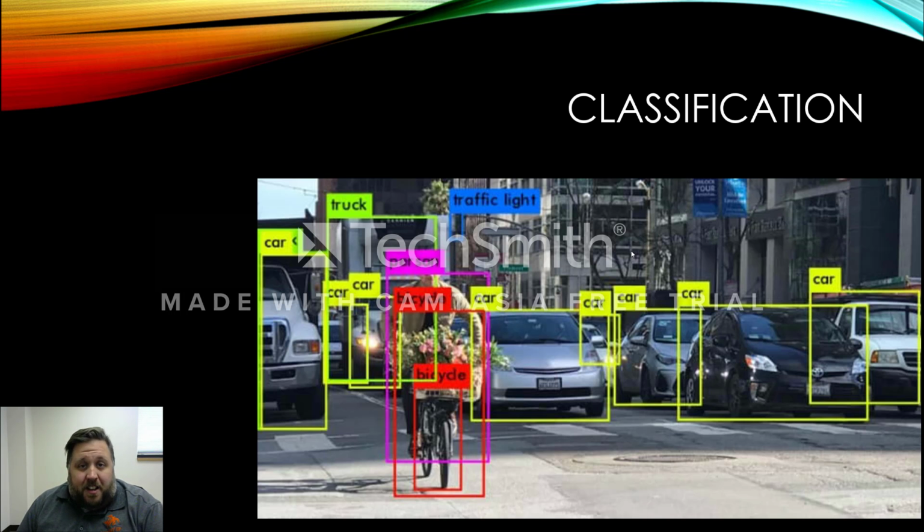So first we're going to talk about classification. Here's a real-world example of classification. This is an image from an analytics camera somewhere. It looks like New York, but it's able to, because of the data that it has, identify what's a car, what's a bicycle, trucks. It even identifies a traffic light. So using previous data that it has, it's able to tell new data that's presented to it what it is.